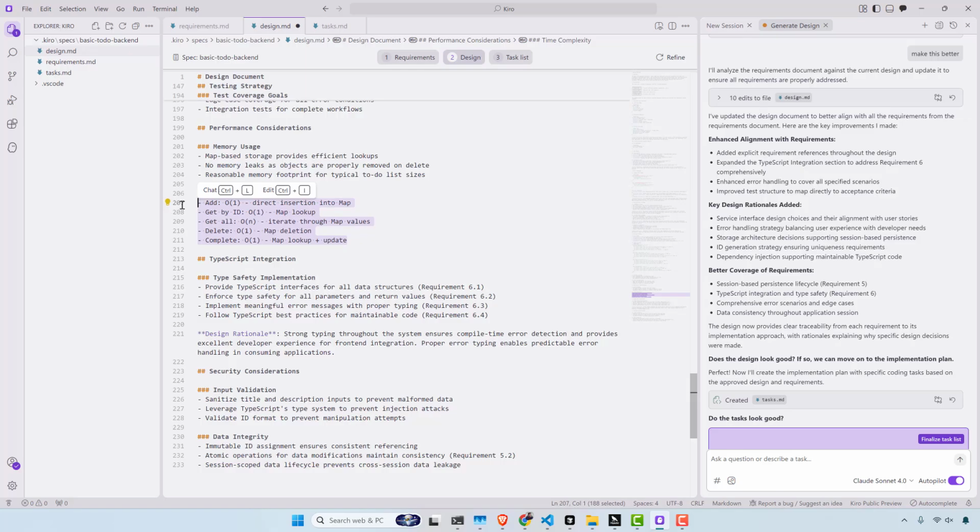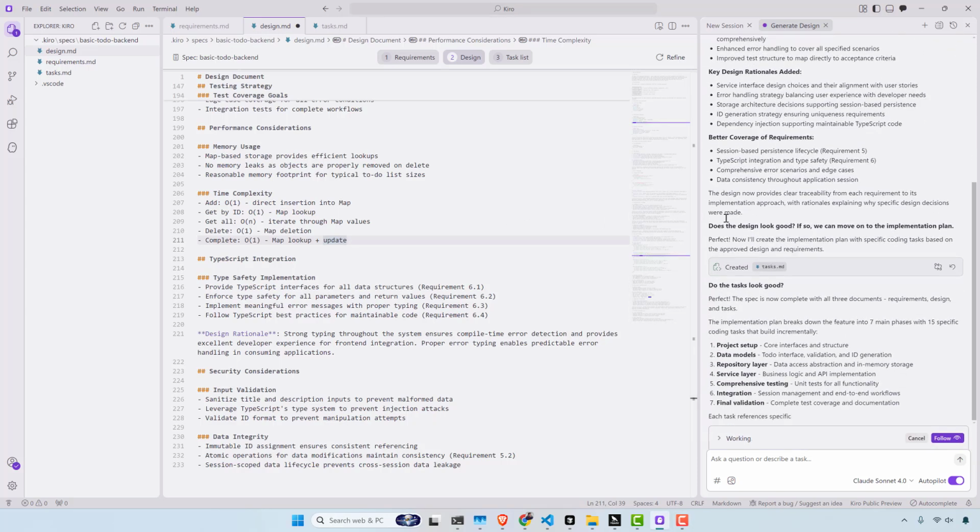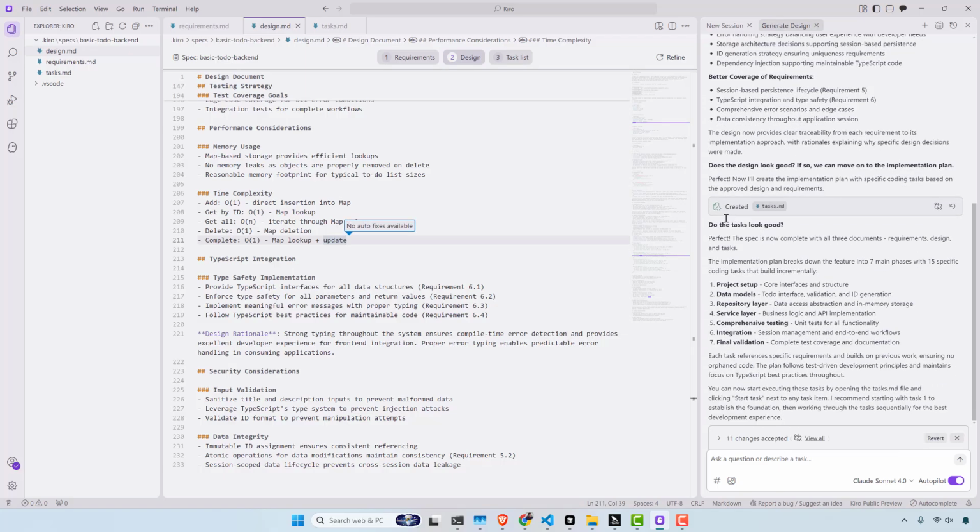Like, look at this, you got this O(1) complexity. Oh my God. None of this stuff is necessary. This is all smoke and mirrors, man. All right, let's move on to the final task. This is a lot for writing a to-do app because ChatGPT or Claude or whatever could just spit it all out and write it, or any one of these CLI tools, Claude Code or Aider or anything. Perfect. The spec is now complete.